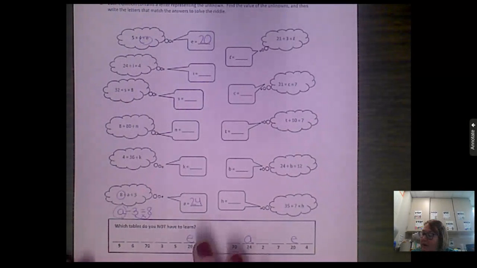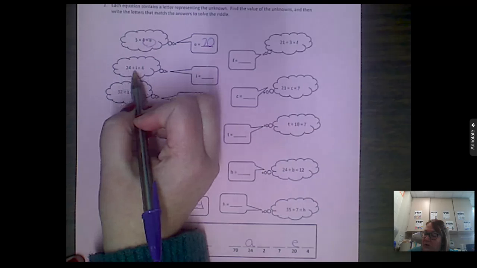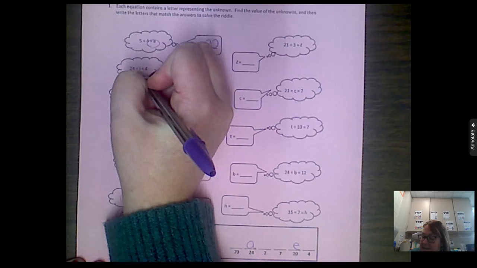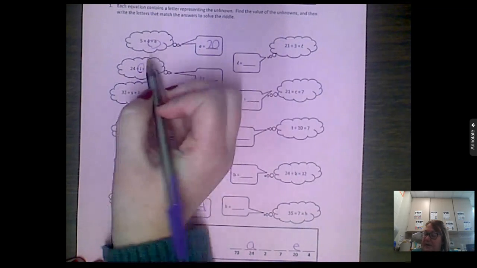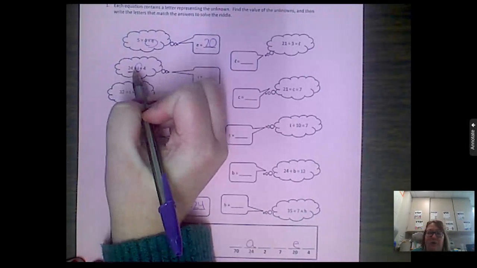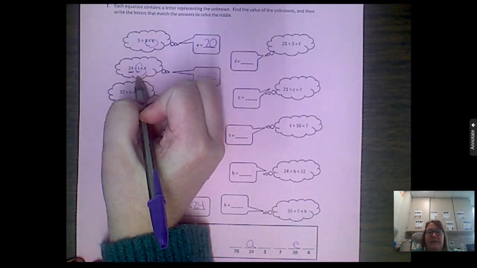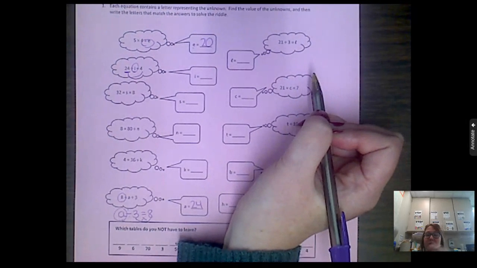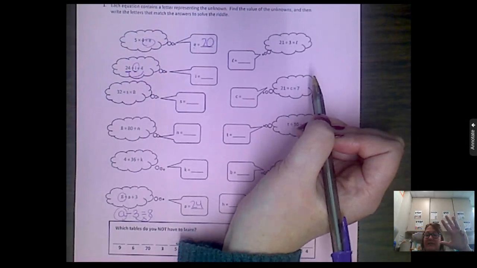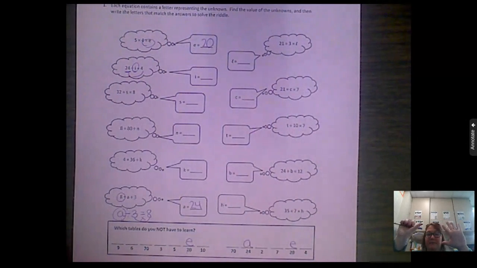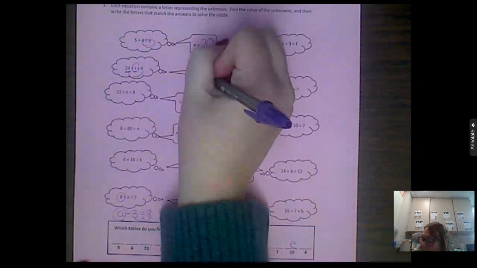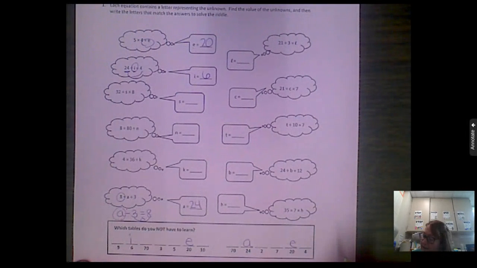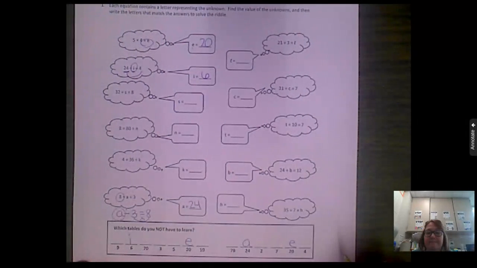Okay. All right, I'm going to do 24 divided by I equals 4 next. So check this with me. I'm solving for I, okay? And I've got the total of 24. So I'm going to count by fours until I get to 24. Ready? So even if you already have it, you can practice counting with me, okay? Here we go. 4, 8, 12, 16, 20, 24. So what do we get? 6, right? So I equals 6. So then I come down below and I have 6. So I'm going to put an I in there. Do I have any other 6s? So I'm good. I'm ready to move on.